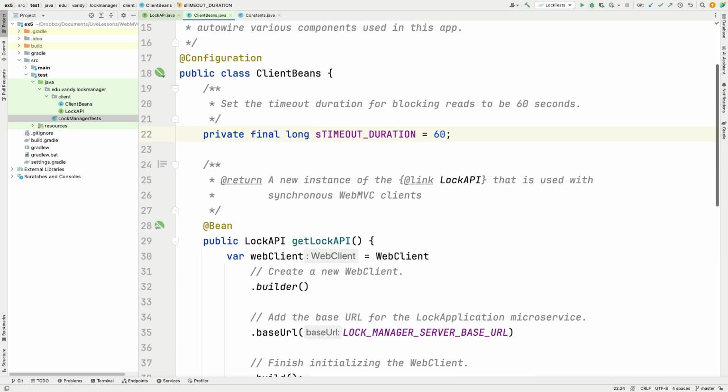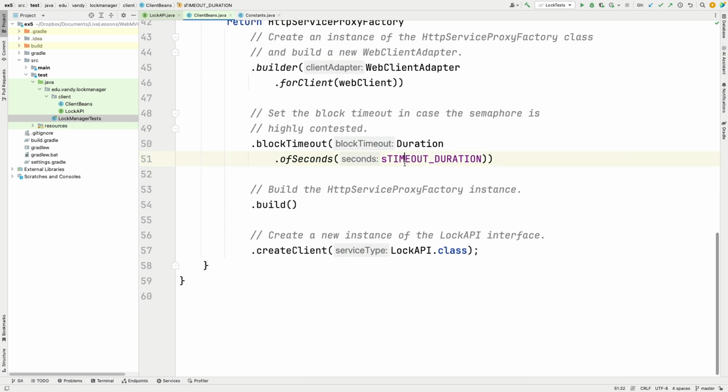So what we're going to do is make the timeout duration be 60 seconds. And of course, we could change that to something higher if we wanted to. So that's where we're going to set the timeout duration. Now, to be honest with you, I probably should have made this a configurable parameter, so it could be set through an option or an environment variable or something. But I mostly wanted to show you how you can set the blocking timeout, so in this case, it'll go longer than the default. The default, I think, is 5 seconds. We want it to go for a minute. You could change it to a much larger number, but at some point, of course, you might end up with clients that hang for too long. So this is a way of being able to control that.